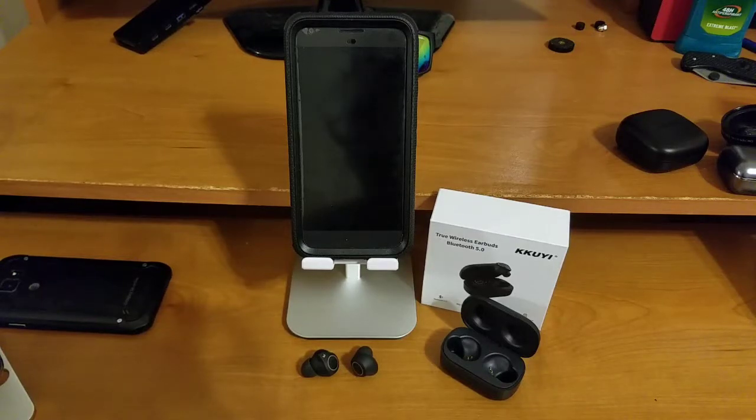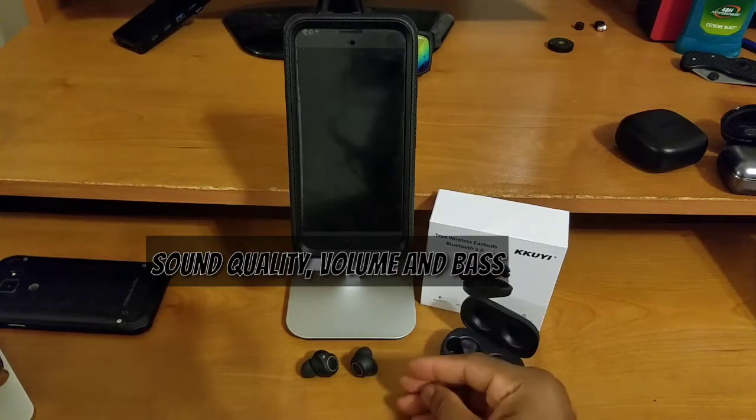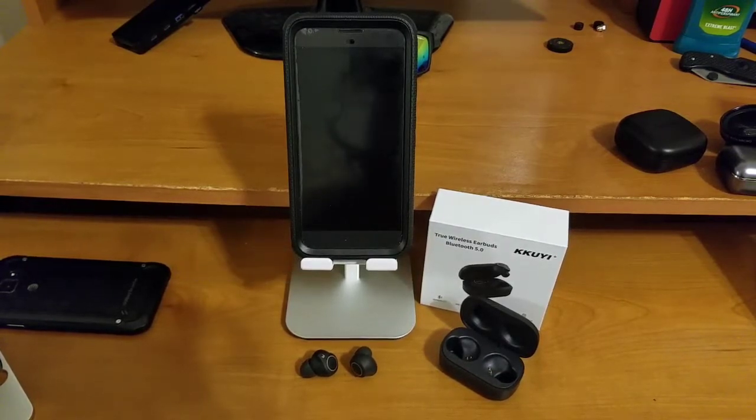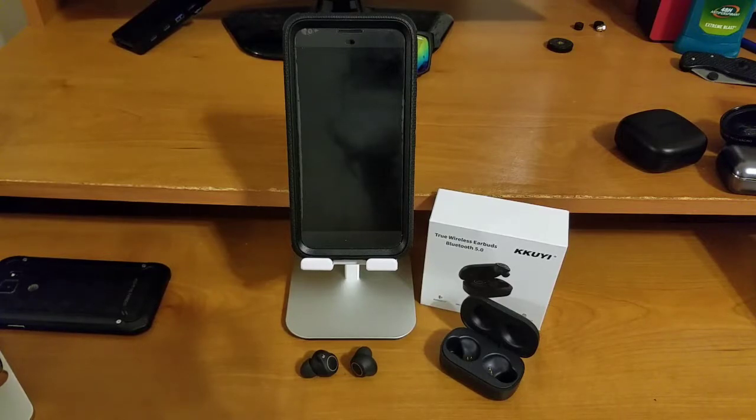All right, so up next now, let's briefly touch on the overall sound quality, the volume, and the bass on these. All right, now from a sound quality perspective, I have to say these are really nice. It stays very crisp and clear with minimal distortion on either the low or the high ends of the volume spectrum. So the overall sound quality is really good. Moving on to the overall volume, it's really good as well.